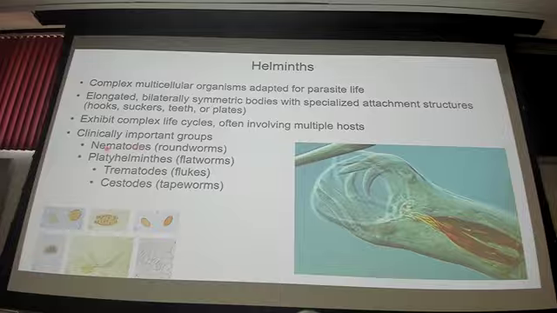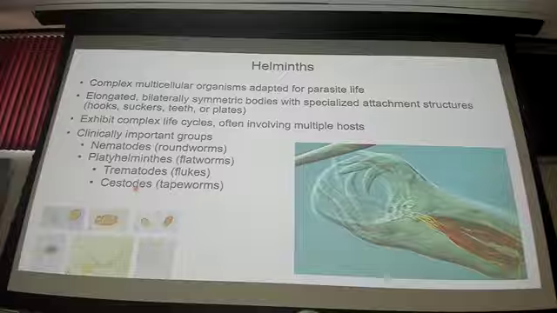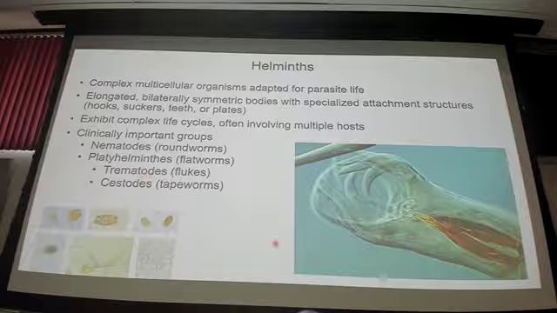Roundworms, the scientific name for roundworms are nematodes. It literally means round worms. And with flatworms, platyhelminthes, we have two additional groups: trematodes, which are flukes, and cestodes, which are tapeworms. You do need to know the scientific names and the common names for these as well. Okay. So starting early to start associating flukes with trematodes and cestodes with tapeworms, etc.